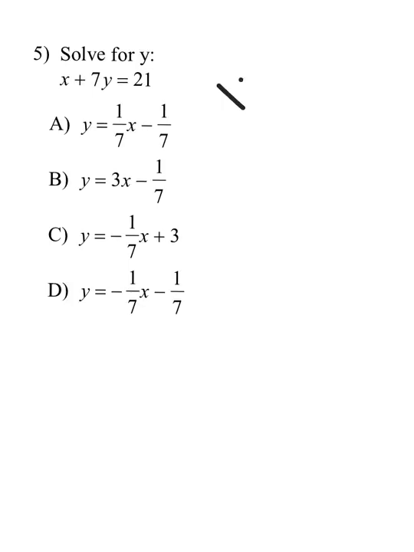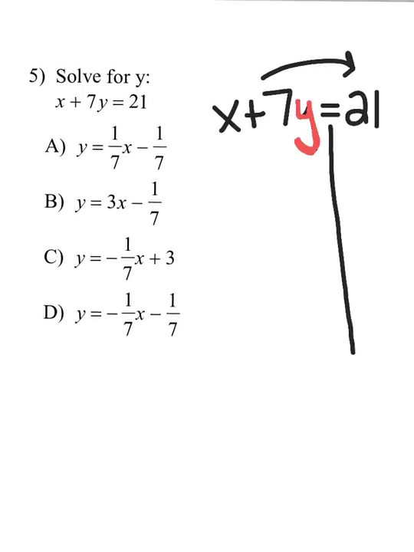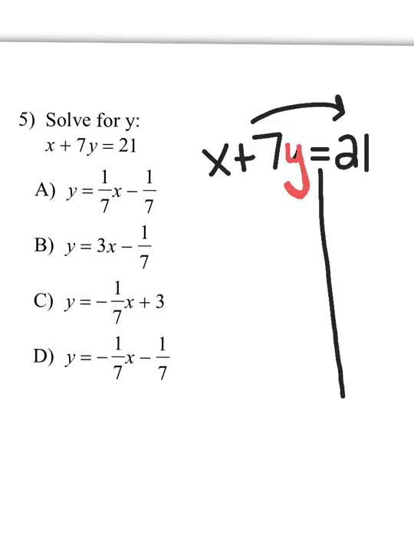All right, so let's start off with writing it down. X plus 7y equals 21. If I am solving for y, then that means I need to get y alone. Everything else needs to move over first, and then that y can move over. So I'm going to put my wall, and I'm going to move things from one side to the other. Whenever I move something from one side to the other, you need to remember to always do the opposite of what you see. So if we are moving from the left side of the equal sign to the right side, I need to undo what's being done.